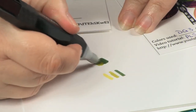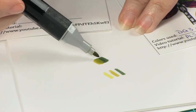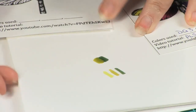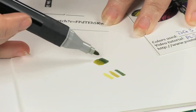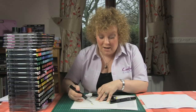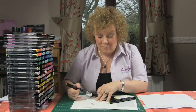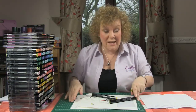Because there's more alcohol in the CG2, it basically just pushes all that DG3 away and overtakes it, pushes it through the card, which you'll be able to see below here, and doesn't do any blending at all apart from a horrible mottled mess. So the palette blending technique will allow you to blend 3 colours together when they're not from the same family to create some really beautiful and cool effects. Alright, so that's what we're aiming for.